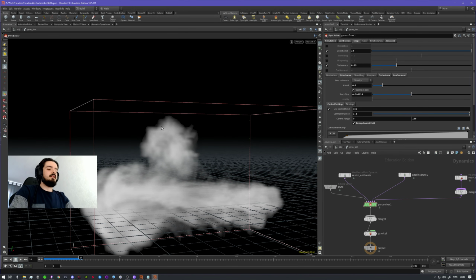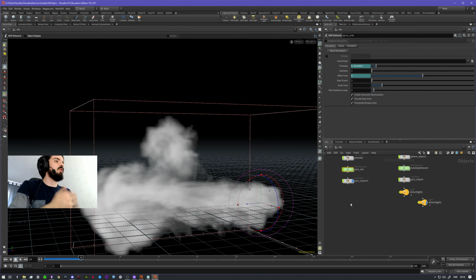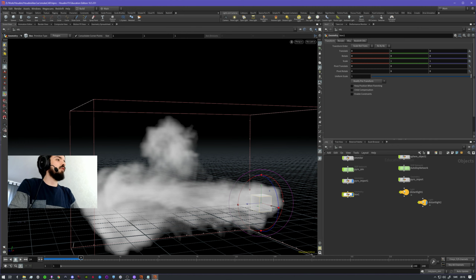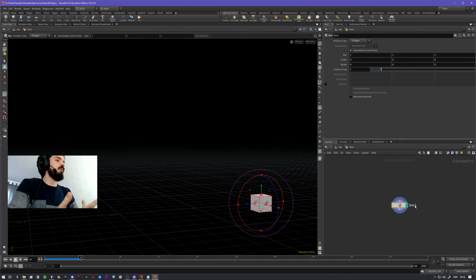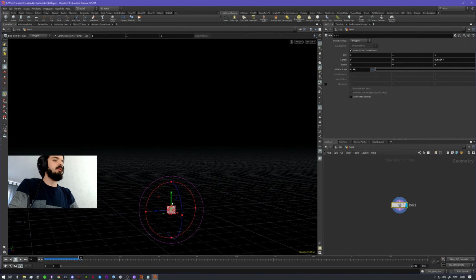You can see that, right? So as the smoke goes, and this block size, like here, it will try to break smoke, try to break it into pieces, the size of block size.